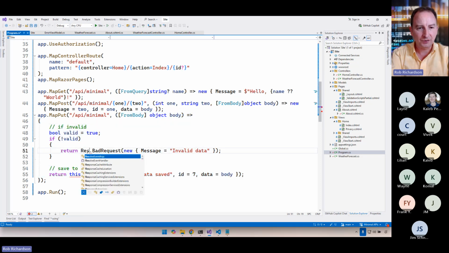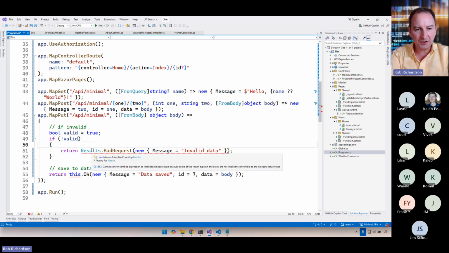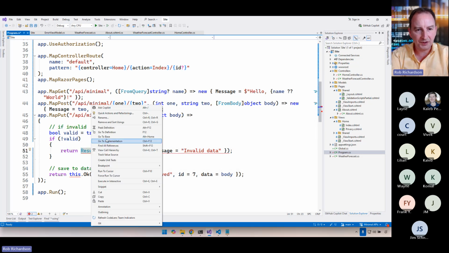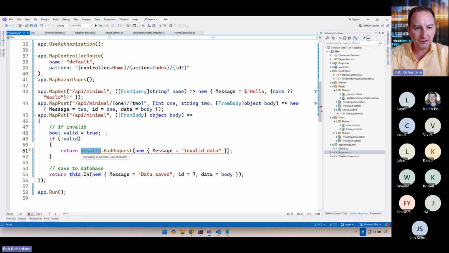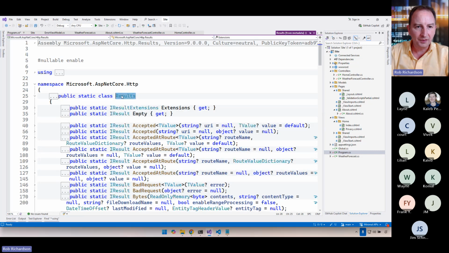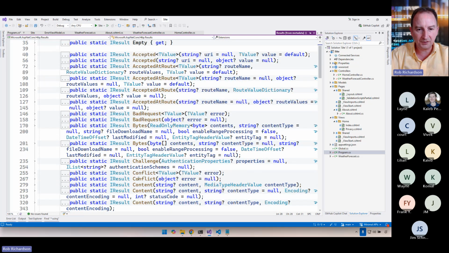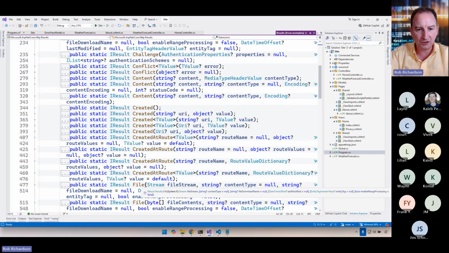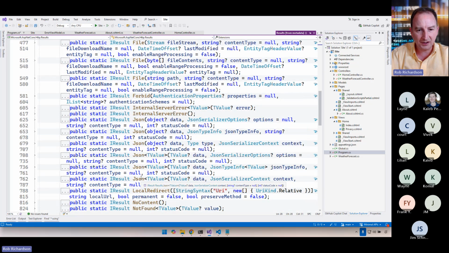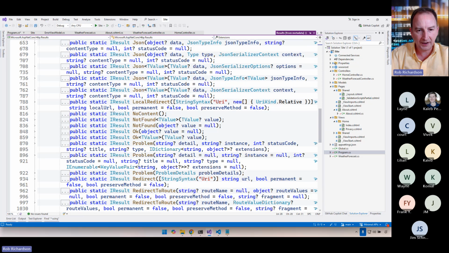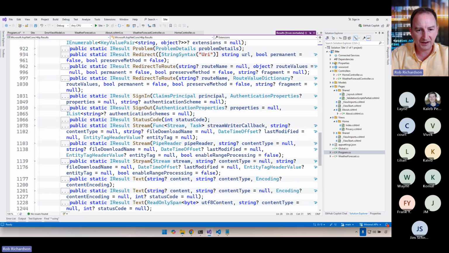Well, we have Results. Now what Results does, which is pretty cool, let's go to definition of Results and take a look at what this thing is. This is a static class that just defines all of these IResult things. In MVC, we have IActionResult. Here in WebAPI, we have IResult, which is pretty much the same. BadRequest, Conflict, Challenge, CreatedAtRoute, Json, NoContent, Ok, Problem, SignIn, SignOut.